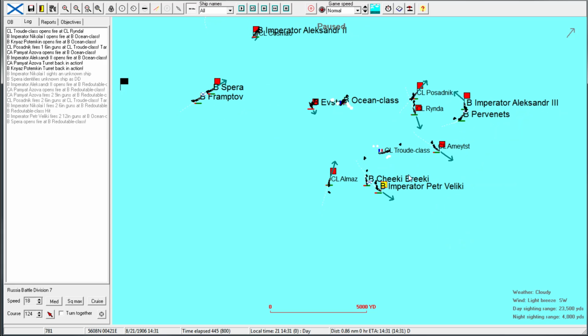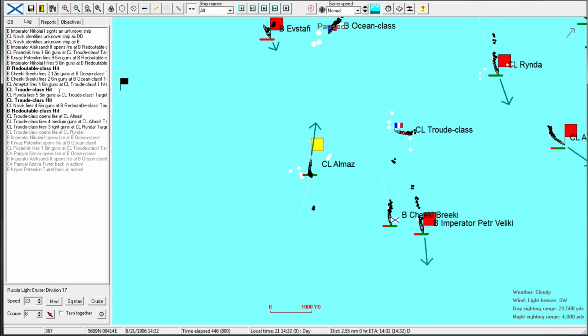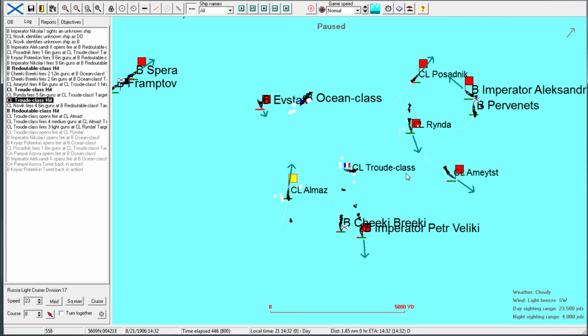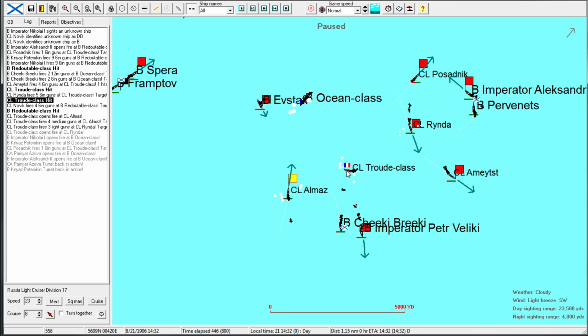I'm a little worried to see that we're avoiding torpedoes or something, the Trude class, but let's actually turn away. Yeah, it'd be very difficult for her to get off a firing solution. On top of that, she's actually taking some pretty sizable damage. Well, it only says light damage.